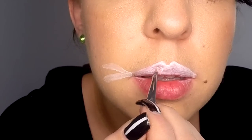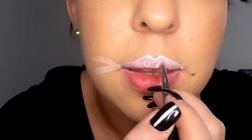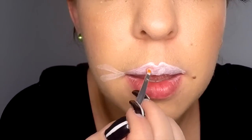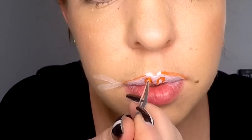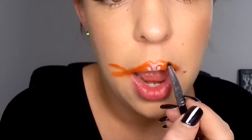Still using my white eye prime on a thin brush, I'm going to mark out two ovals where I want the eye holes to be. Now using my orange eyeshadow on a very thin brush, I'm just going to go around the outline of those ovals so that it makes it easier not to go over them when filling in the rest of the lip. Once I've done that I'll fill in the rest of my lip using my orange eyeshadow, as well as the tail of the bandana.